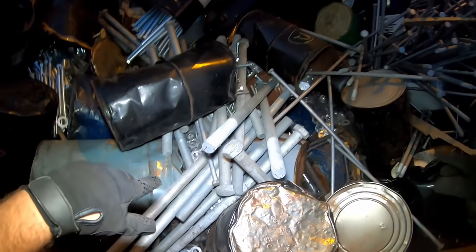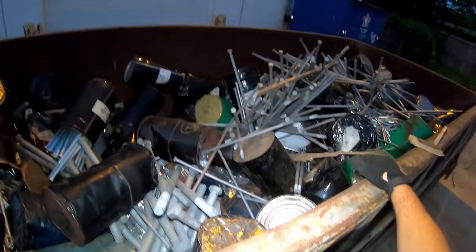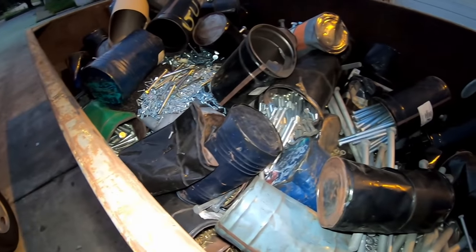This is actually going to a scrap yard, but that's some big old bolts, man. Crazy. That's a lot of scrap. A lot of good scrap. Like, good bolts, galvanized and stuff.